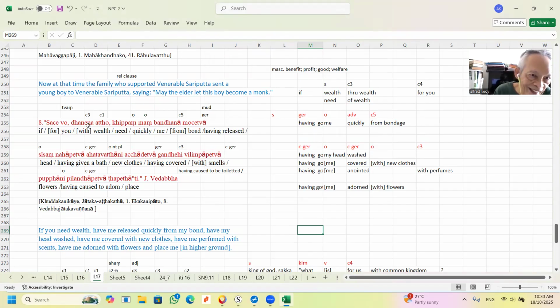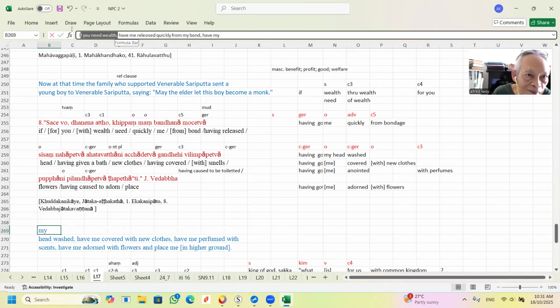Okay, can you see this word? This again, "dhanena" is instrumental, "through wealth". If "through wealth" doesn't sound right, if needs through wealth, that means if we don't use "wealth" two times, if needs or profit or welfare through wealth, can you see then this word we know already? It means "for you". So this phrase is a bit awkward. You can still rephrase. Can you see? This one he rephrased in such a manner, because that one is awkward.